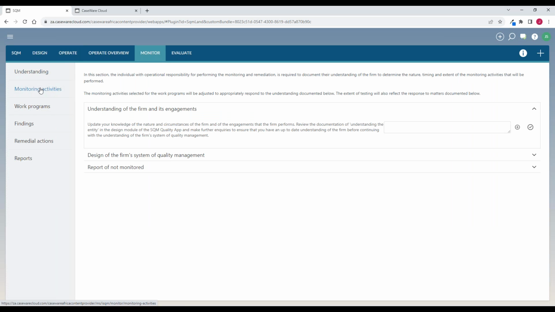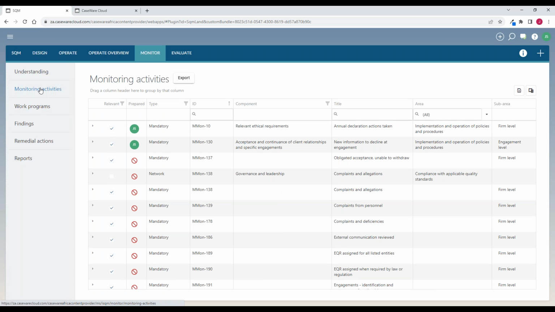Good. Then monitoring activities. Now, monitoring activities needs to be designed. The first thing that I want to just press to heart is that monitoring activities is actually part of your system of quality management. So if you have not yet designed your monitoring activities, please do so urgently. What should be happening, and I do that when I develop content, is this: when we worked through the ISQM 2 content, for example, I start with what is the objective, what is the risk, what is my policy, what is my procedure, how will I monitor this policy and procedure? So that's the last part.